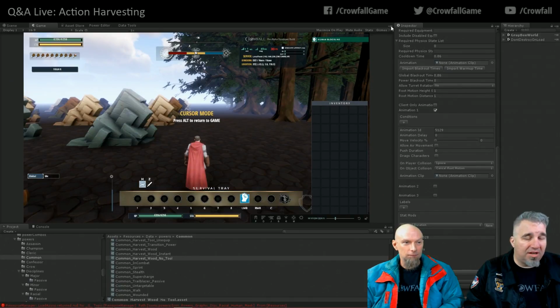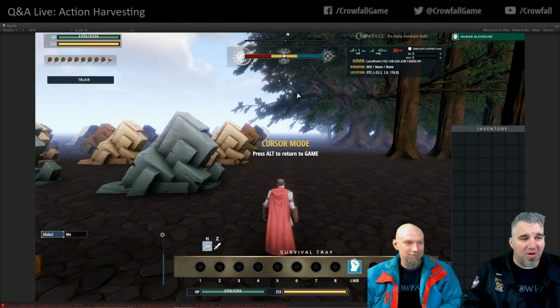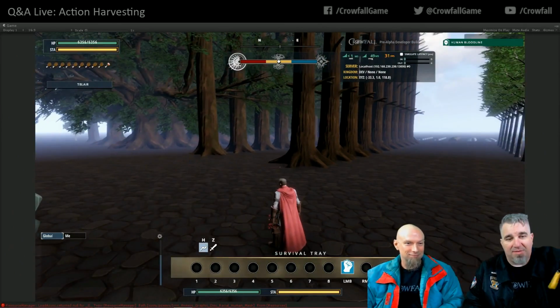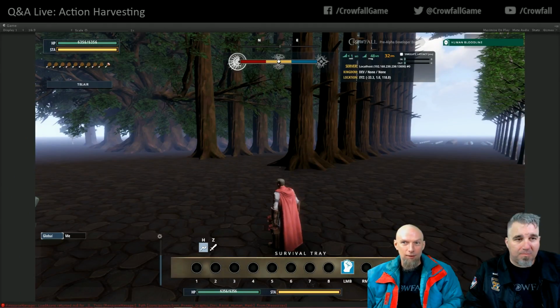Once Unity is done, this is our test level that has basically every type of resource node. And Jonathan just got us the animal corpses back. You see them all lying down in the distance over there. Can you do a quick recap for people that just came in?